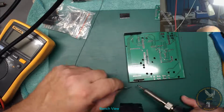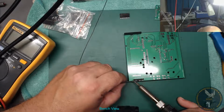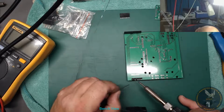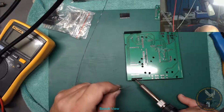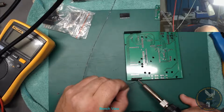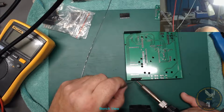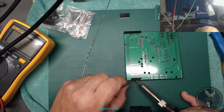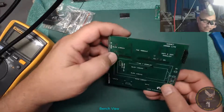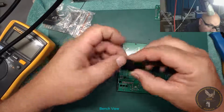Bit awkward to get to these pins, but being right-handed, I can do it. Yeah, I can do it. I'm not going to worry too much. Haven't left any wires out. Haven't got to do any bodge wires. Yeah, so hopefully I haven't got to do any bodge wires. Right, so we've got that one. Didn't turn out too bad, that one. Yeah, that's okay. Right, TAC module next, that one there.